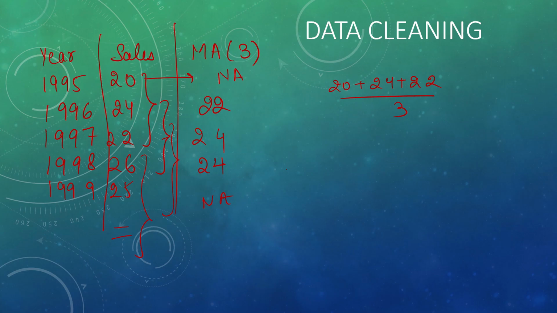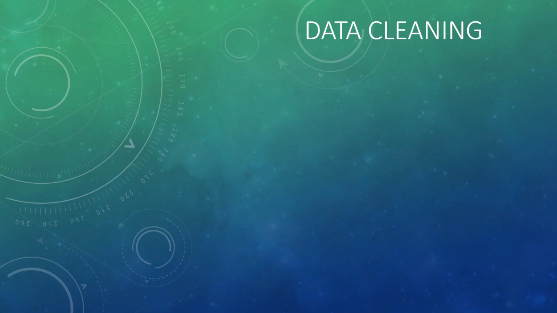Then weighted. For weighted the formula is f of t plus 1 is equal to wt at plus wt1 at minus 1 plus so on till wt to n at to n. So this is for weighting where you'll add weights associated. Weights, the importance, or you can write importance. Then after that we can have exponential smoothing.